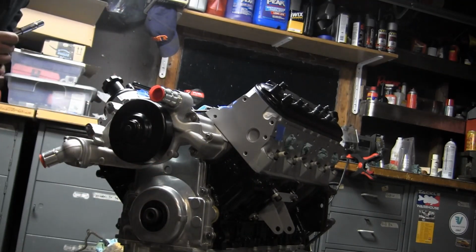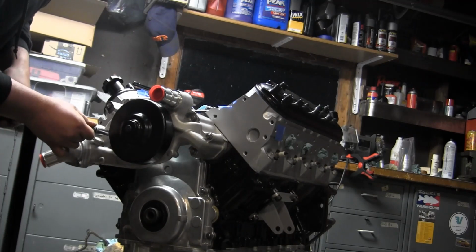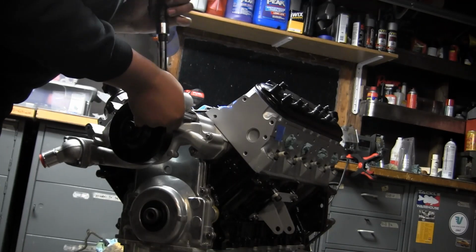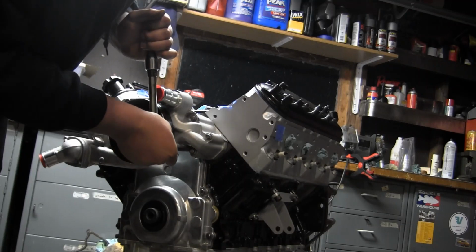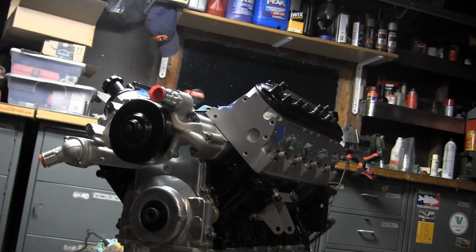So I've got all 6 down to 11 foot-pounds. I'm just going to double check them real quick. So it's very important that you follow torque specs with all these parts, especially if there is some sort of fluid running through, because if you don't torque them down properly, you're probably going to end up with a leak.